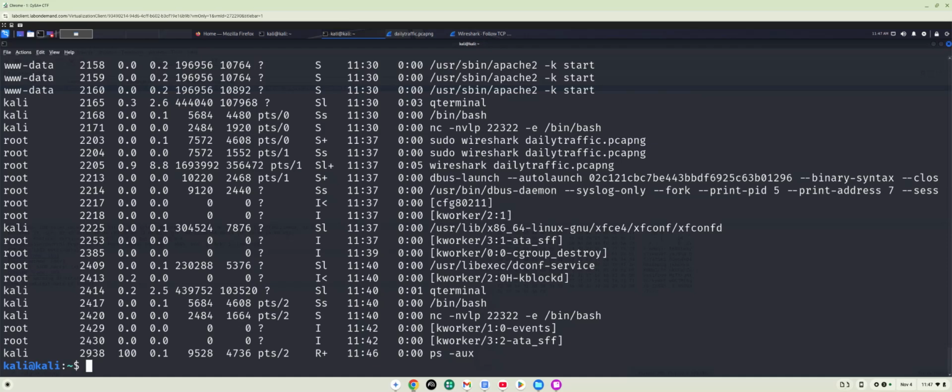So what that tells us is that this is going to allow the attacker to interact with the bash session on our end, which we don't want them doing, because then that allows them to run commands on our end. This tells me that the attackers are using this port, 322, to connect to the machine persistently.